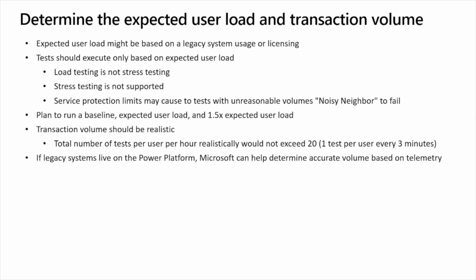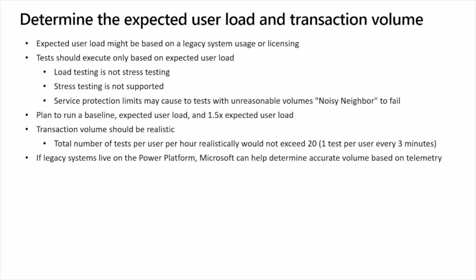As we have mentioned previously, there are service protection limits in place. These limits are there to prevent high volume scenarios like load testing from impacting the shared environment. We call these noisy neighbors. Testing is also iterative, so you can plan to run tests at various volumes. We suggest running a baseline test.